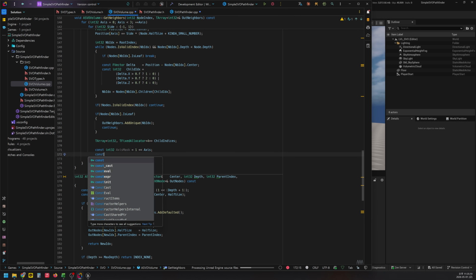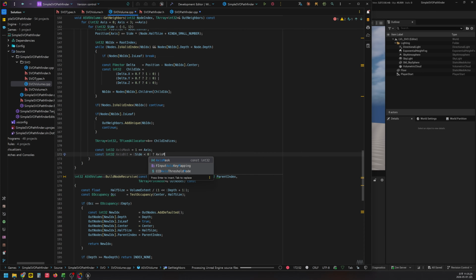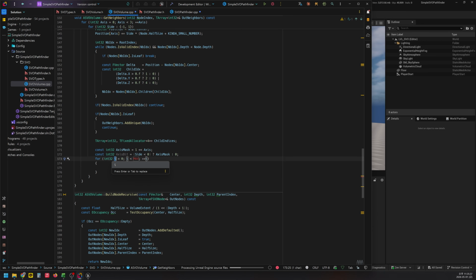Next is axis bit. If side is -1, it returns axis mask. If it's +1, it returns 0. Using this, we can get all children on a specific directional face. For example, if you want all nodes where the x-axis is negative, we just need to collect every index where the first bit is 0. Also, right now axis bit points to 1 when side is negative. That's because when the current node faces the positive direction, the neighboring node is adjacent in the negative direction. Now we'll iterate from 0 to 7 and collect indices based on whether the target axis is 0 or 1.